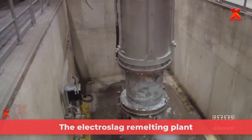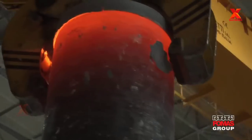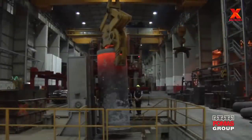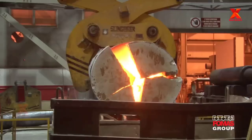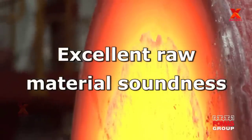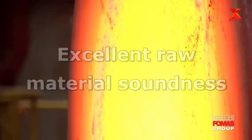Steel billets are fed to the electroslag remelting plant. The electroslag remelting (ESR) process is used to remelt and refine steels and various superalloys, resulting in high-quality ingots. Here is excellent raw material soundness for the next forging.